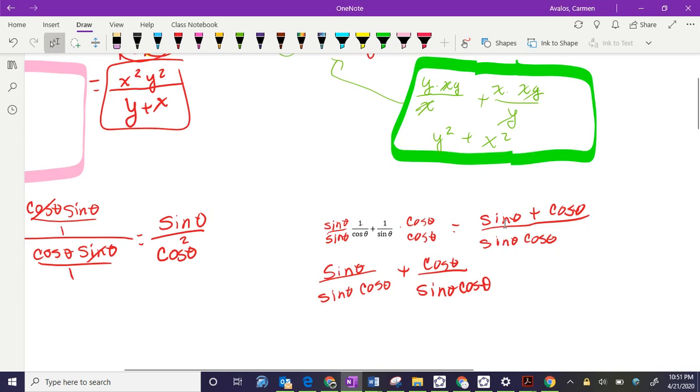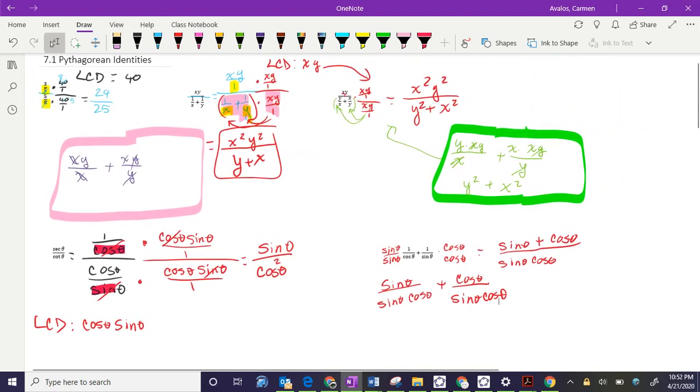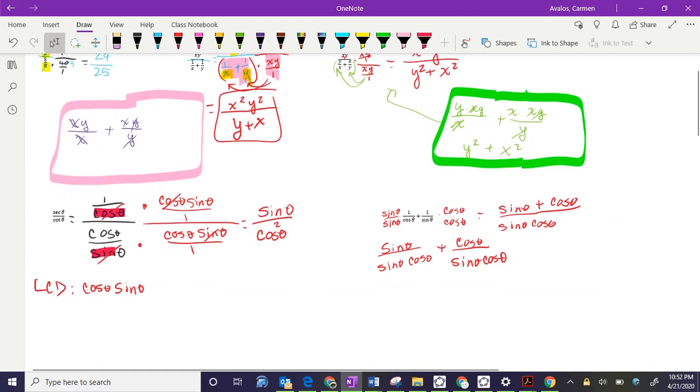And so the question is, can I cancel this sine and this sine and that cosine and that cosine? Again, no, because of that plus sign. That's all I get to do. So that was a quick review of chapter 0 and how to manipulate it. That is going to be more important as we go further on.